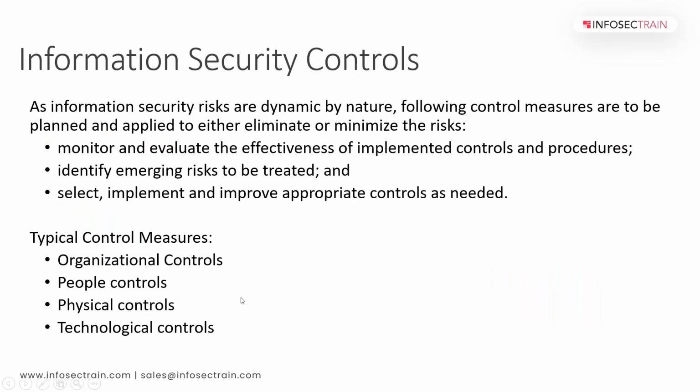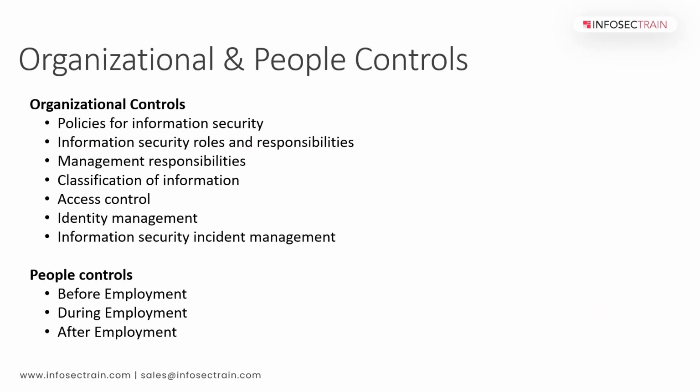For that, you have multiple types of controls. They are categorized into various types depending on their nature. When we talk about organizational people control, what is the meaning of that? Organizational control, you are setting a policy. As part of our organization, we have an information security policy, or we have GDPR implemented. What we call policy is the wish of the organization's top management. A policy is a qualitative statement which talks about why the top management is implementing ISMS or GDPR. What is the meaning? Why should they go for it? That is what a policy talks about.